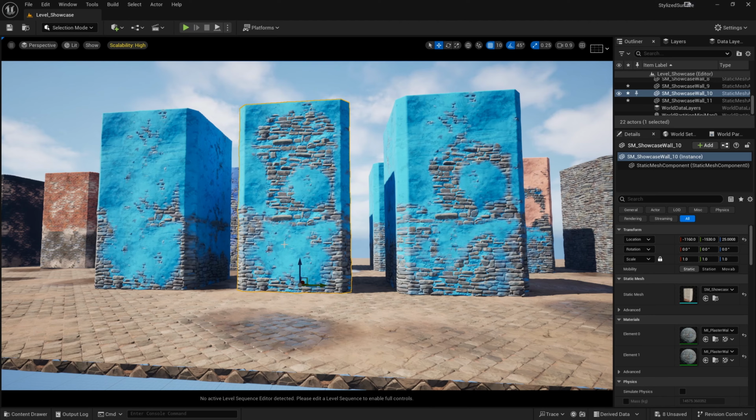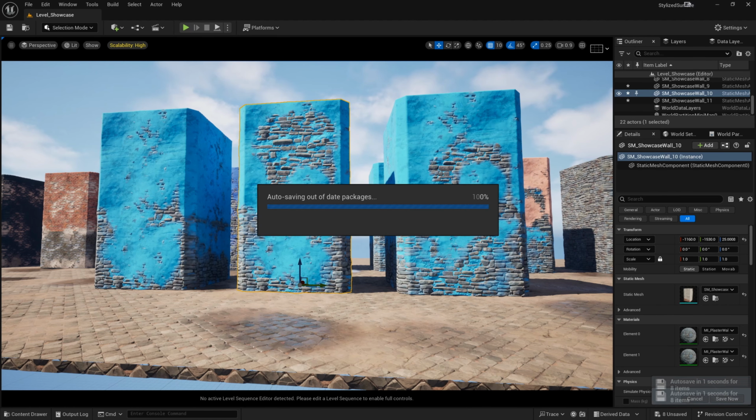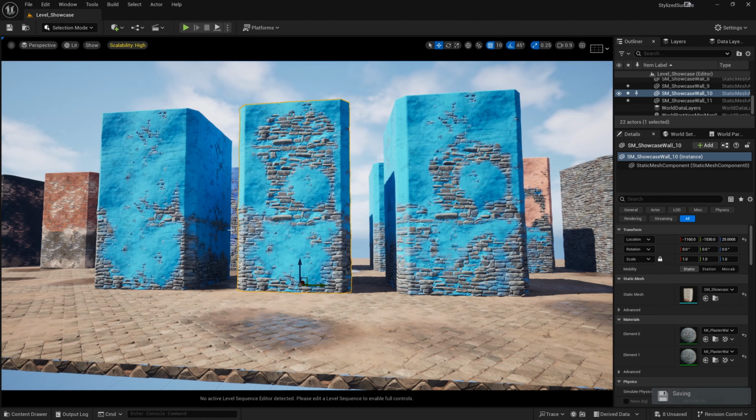With modeling mode Vertex Paint, I can keep Nanite and Nanite displacement, but the vertex colors are stored on the static mesh asset. That means every duplicate using that same asset shares the same paint. With mesh paint mode vertex color, I can give every instance unique paint, even though they're all using the same static mesh.